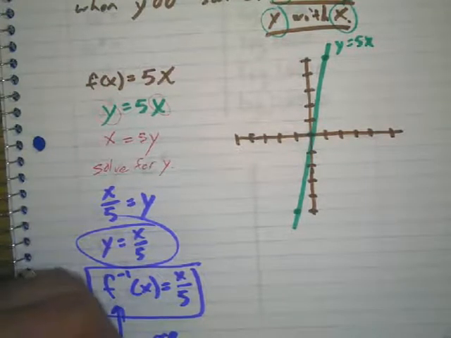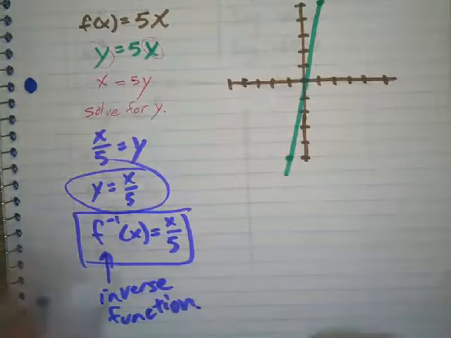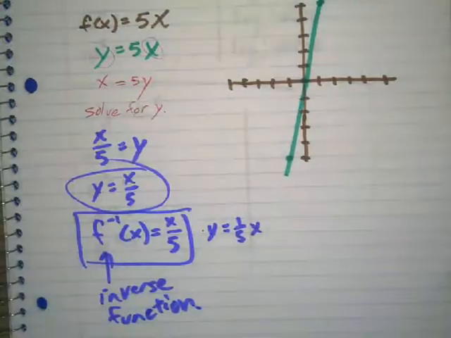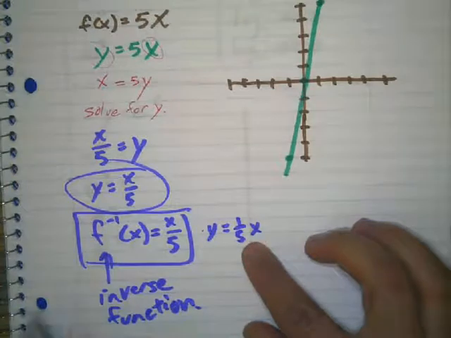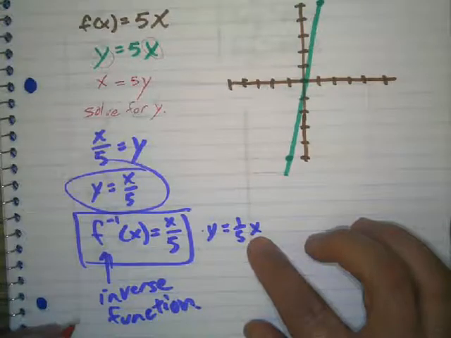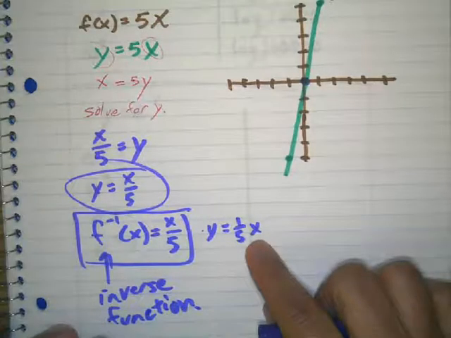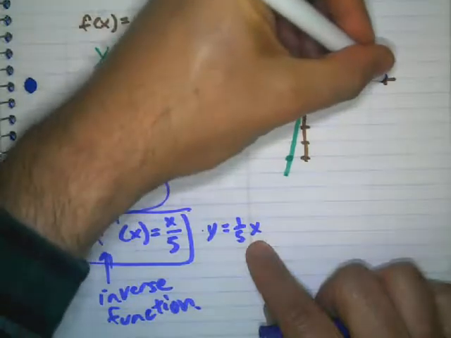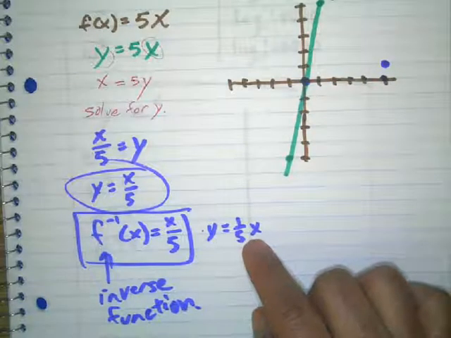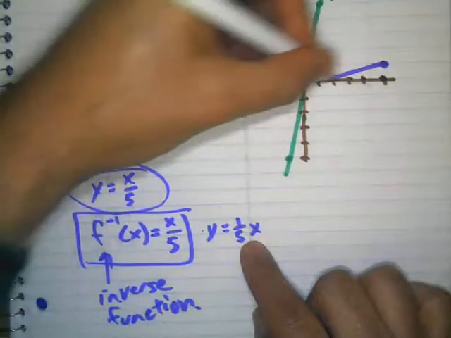Now let's graph this equation. y equals 1/5 x, right? How do I graph y equals 1/5 x? We have a slope of 1/5. When x equals 0, y is 0. What about when x is 5? 1, 2, 3, 4, 5. y is going to be 5 divided by 5. y is going to be 1. And when x is negative 5, y is going to be negative 1. And if I graph that line, it looks like this.